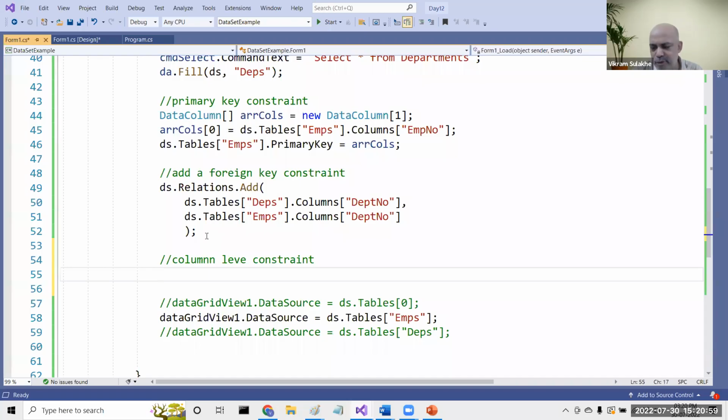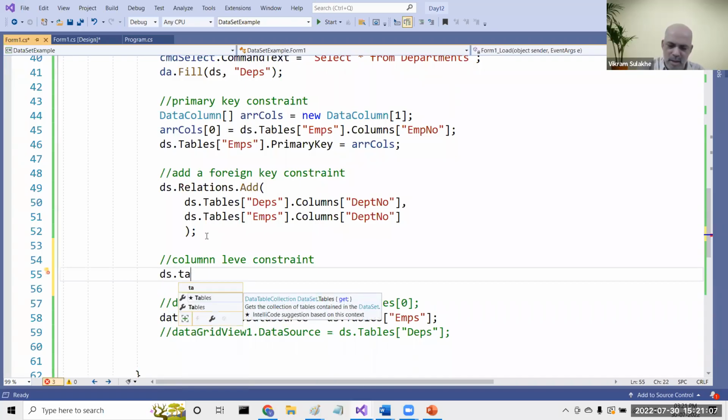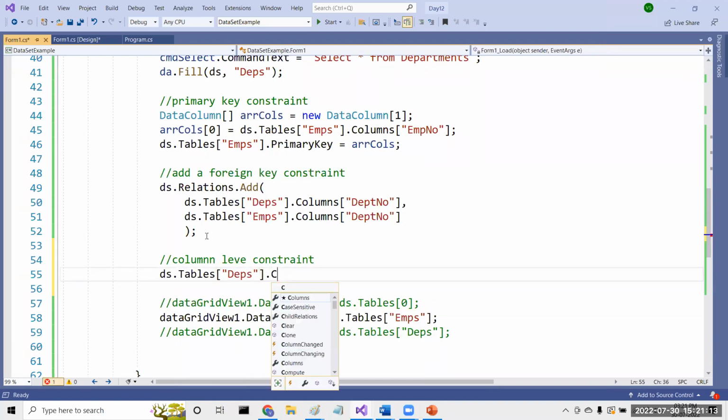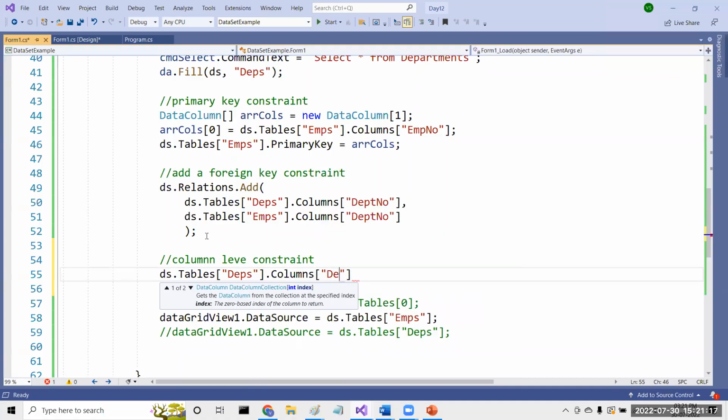Code is there in front of you. ds.tables, departments.columns, department name. Very good. Dot.